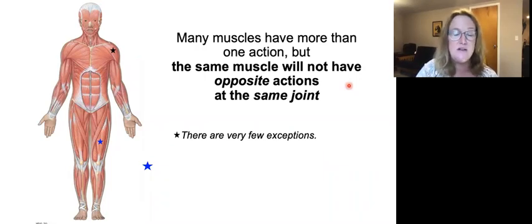So I've often had students write on tests that such and such a muscle flexes and extends the knee. There's no muscle that both flexes and extends the knee. The reason being that it would have to be on both sides of the knee joint to do that. Either that or it would have to both push and pull. And we know that neither one of those things can happen.